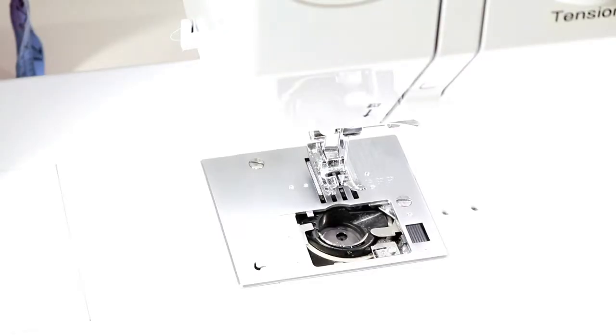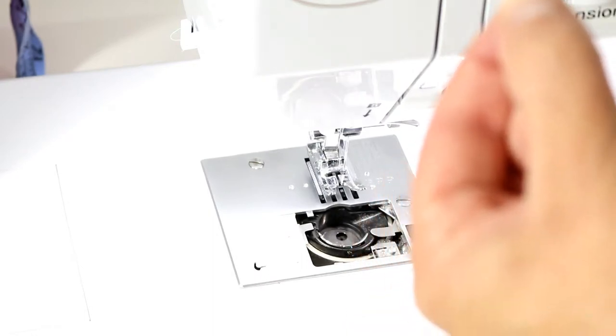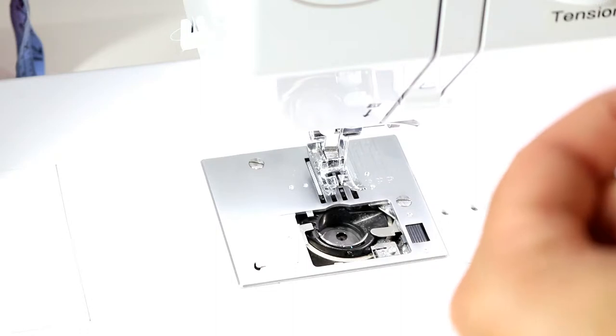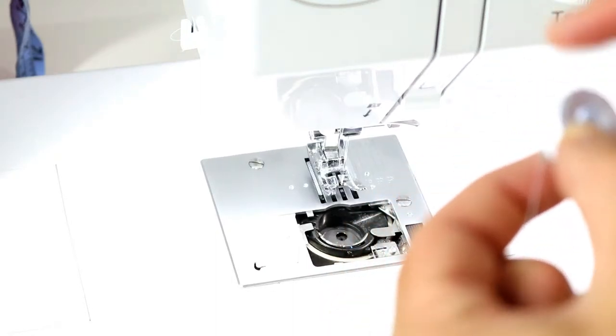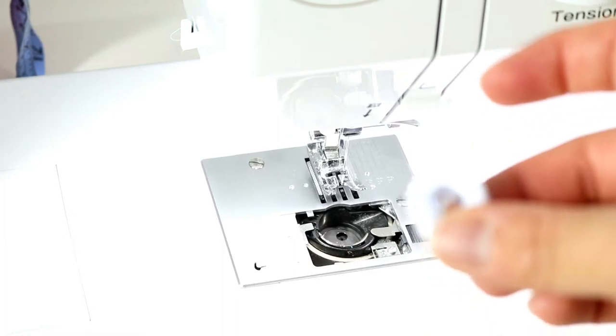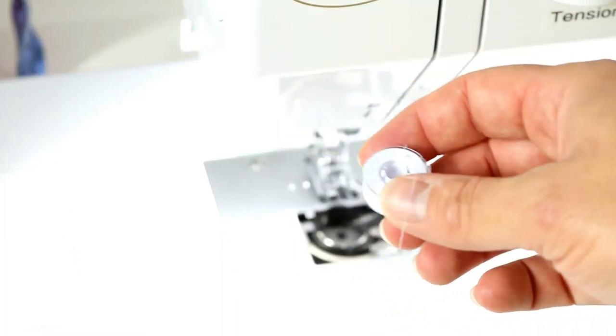So your next part is to put the bobbin inside your sewing machine. So you want to thread your bobbin. You want to make sure you don't have any loose ends. So you see this little loose end from where we started to thread? I don't think you can see it. It's probably not a big deal with this one. But sometimes if you get a really long one, you just want to snip it off. Because if you don't, it can get caught up.